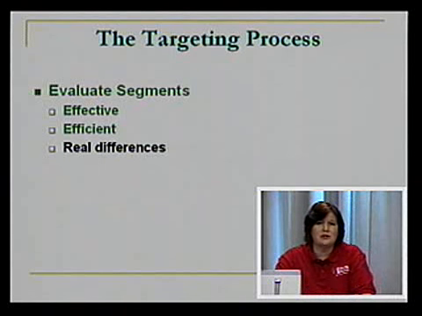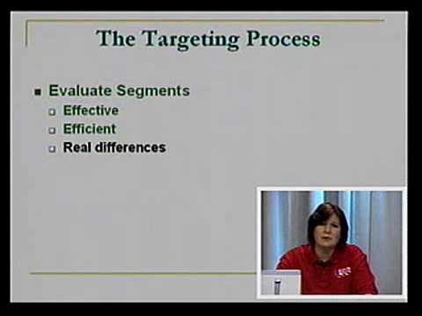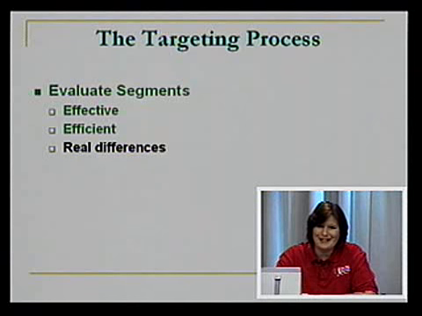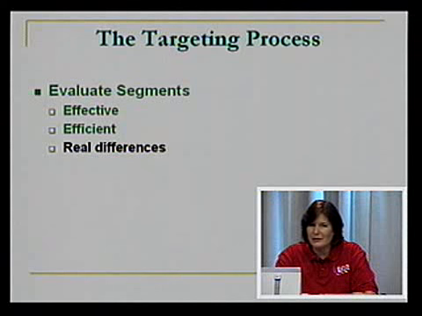We also want to make sure that there are some real differences between the segments in terms of what they're looking for. For example, something interesting that has shown up: do you know why the Hummer was first introduced? Everybody looks at the Hummer, it's this big macho machine, and everybody's all excited. It's a real testosterone-driven type machine. Actually, they found something different.